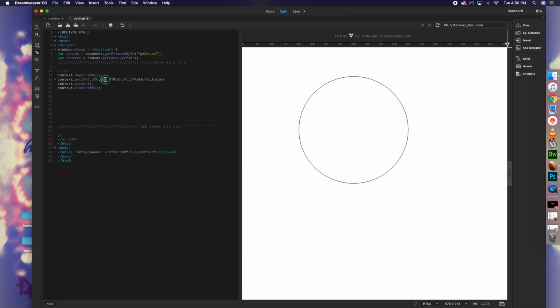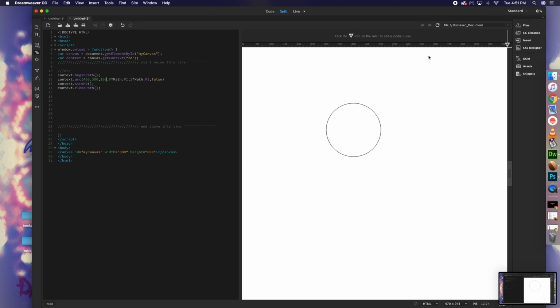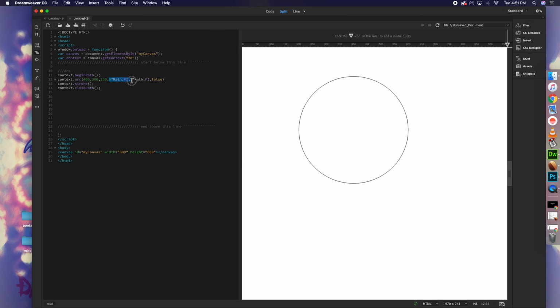The third number here is the radius. By radius, that means the distance from the center point to the edge of the circle in pixels. So this one is 200 pixels wide from center point to edge, which means that it's 400 pixels from edge to edge. You may want your sun to be larger or to be smaller. The way you change that is by changing this number. So if I change that to 100, refresh, you can see that it's a smaller sun. Okay? Let's go back.